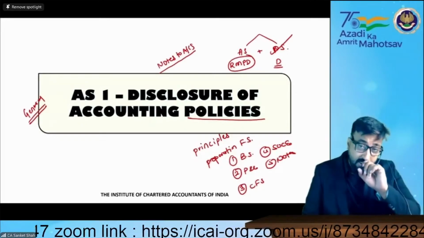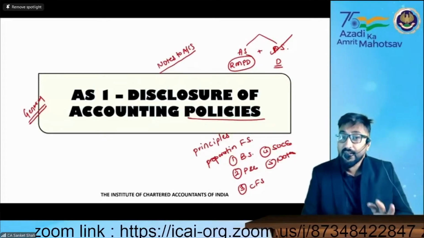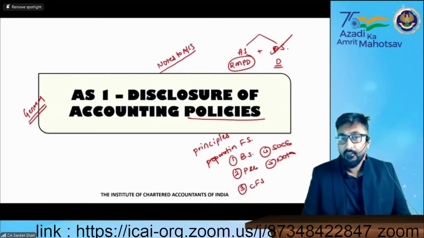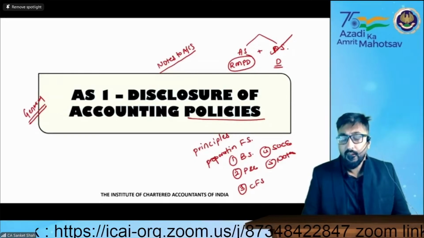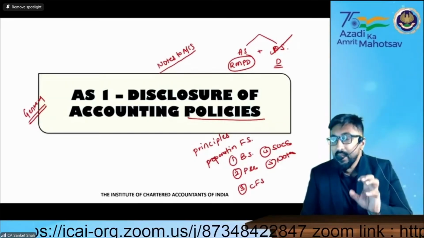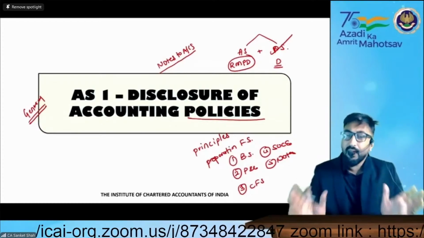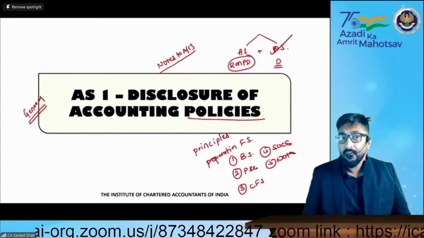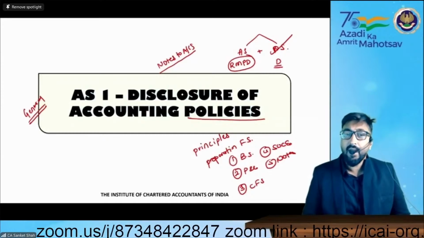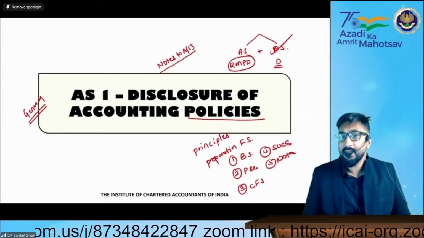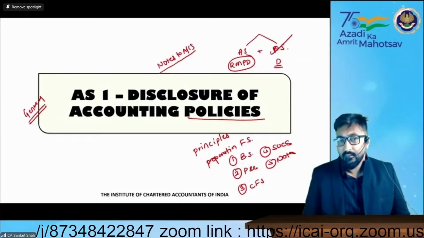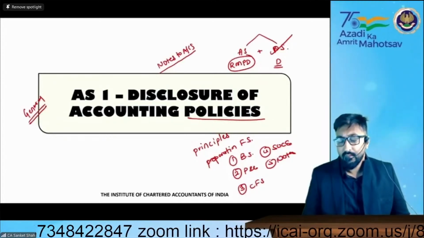Whether accounting standard 1 is a general standard? Yes, it's a disclosure standard. But is this a specific standard related to any assets or liabilities, or is it only talking about general things? Yeah, it is the general standard. General standard. Okay. And tell me, what are policies? The policies are certain rules which they follow.